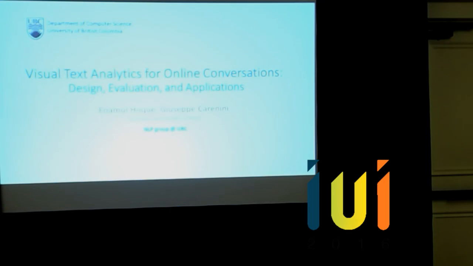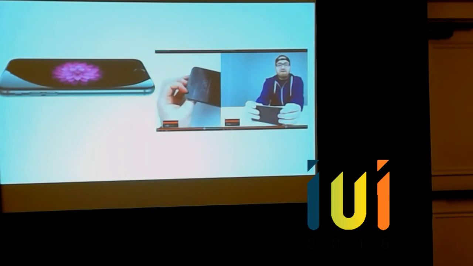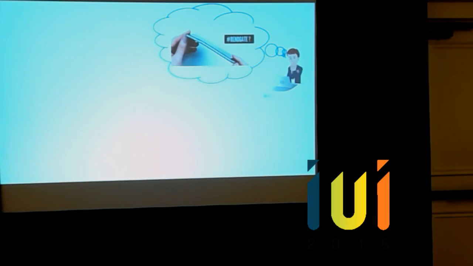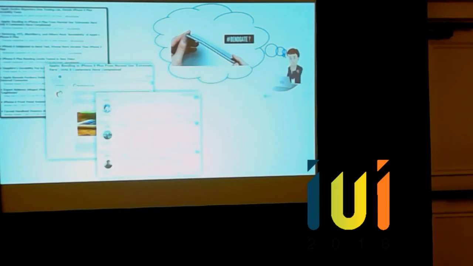Hi, I'm going to present visual text analytics for online conversations. If you have noticed my previous talk, you already know this use case scenario: iPhone bending went viral when the iPhone was released in 2014. John was curious to explore whether this bending issue is really serious or not. So he wanted to explore this set of conversations.